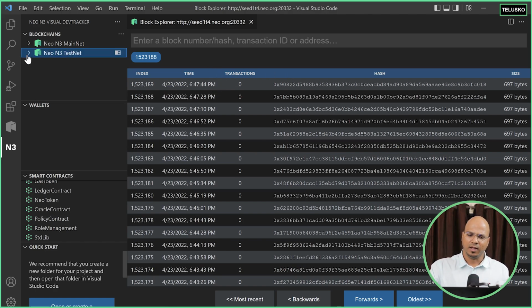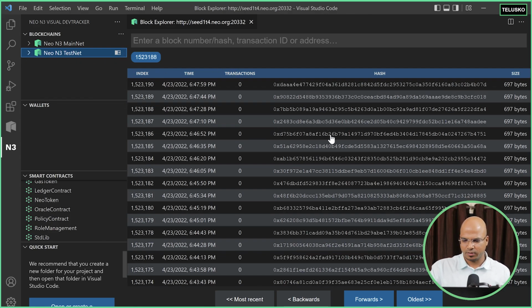Now there's one more thing. You can actually create your own private net if you want. And otherwise you can also use the test network. Now in the next video, we'll try to explore something more. I will also create a smart contract just to see how things are working.